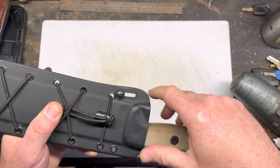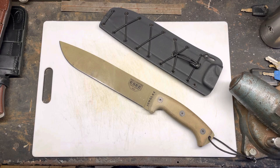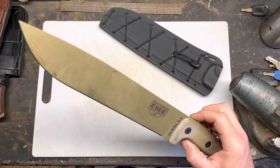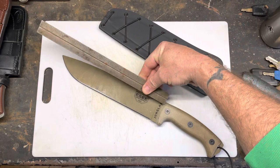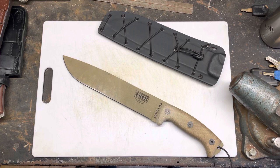But yeah, once I bought this and used it, because I'm a Bowie knife guy, this doesn't really fit the definition, in my opinion, of a Bowie knife. It's like a small machete, or a big knife, however you want to look at it. Let's see what we got here. Blade length is right around 10.5 inches, maybe 10 of cutting, so it's a decent sized knife.